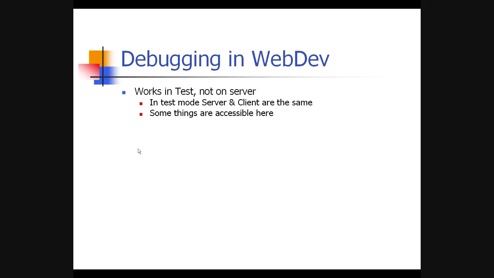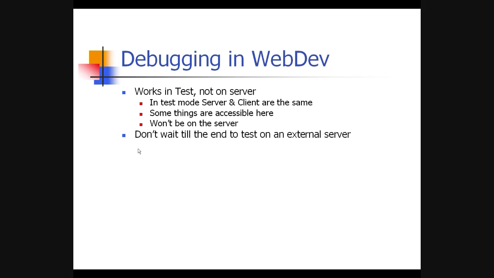Some things are in that specific case accessible directly. Your project directory is accessible by using C colon / my project / my project name / my project_web, and you have the file there and it's working. But of course this will not work when you are on the server. So really, some things are accessible here that will never be accessible in real time. These things won't be on the server.